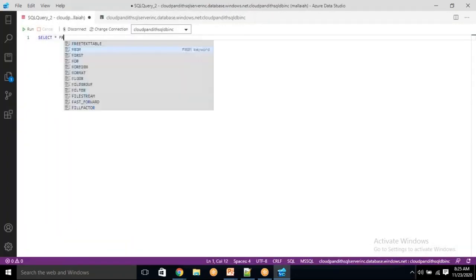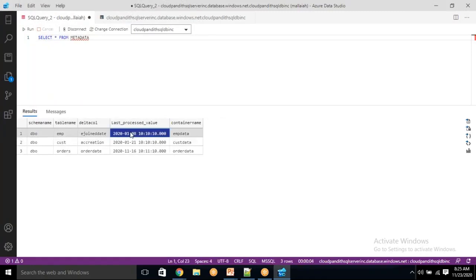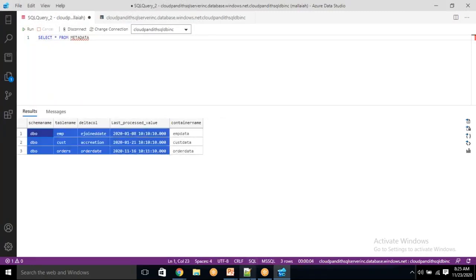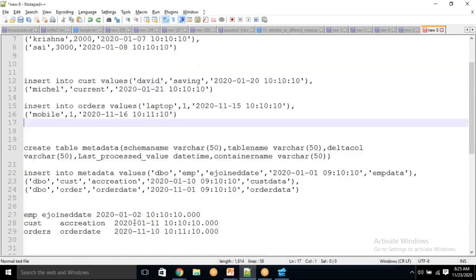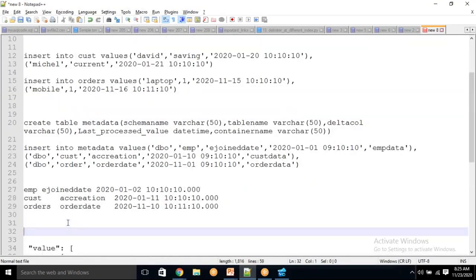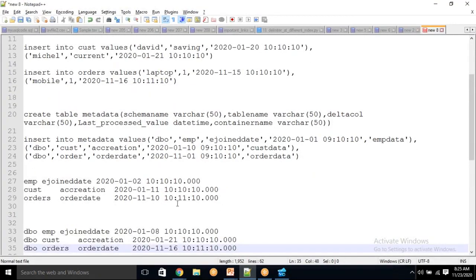Oh, I connected. Now let me just select star from metadata. Run it. See, these are the new records. Now come here. See, these are the current values.